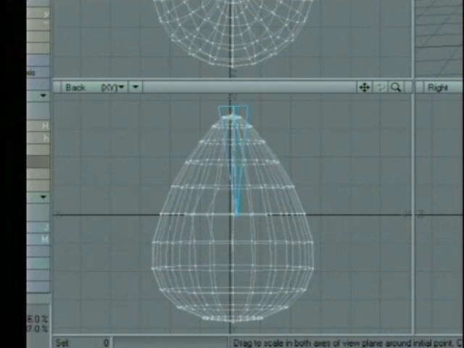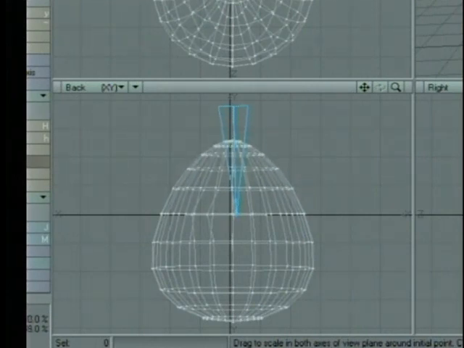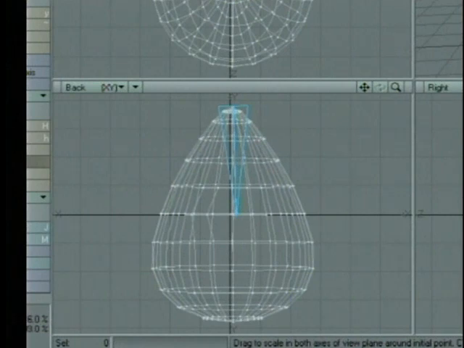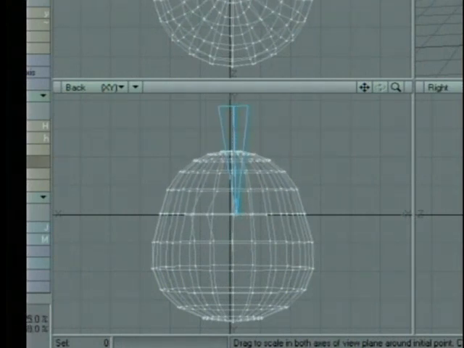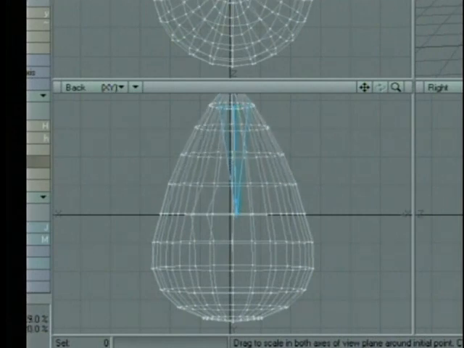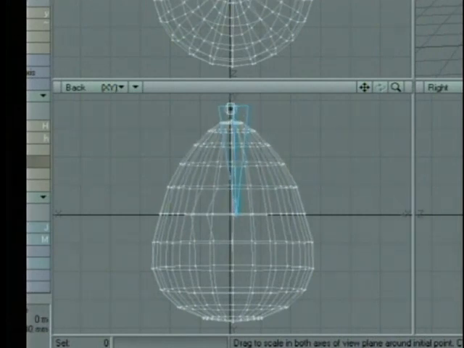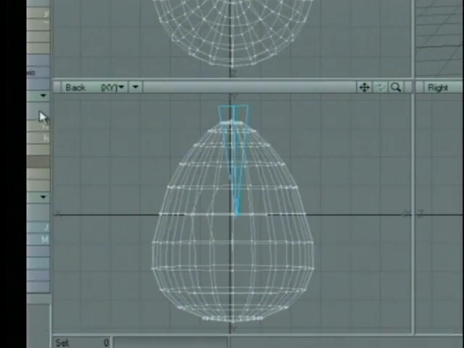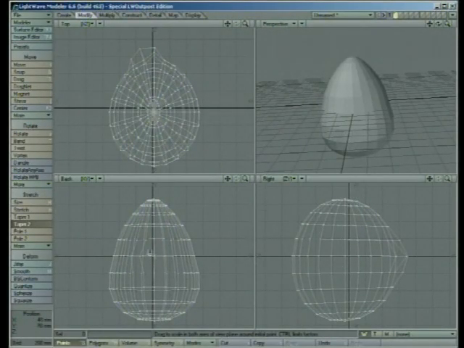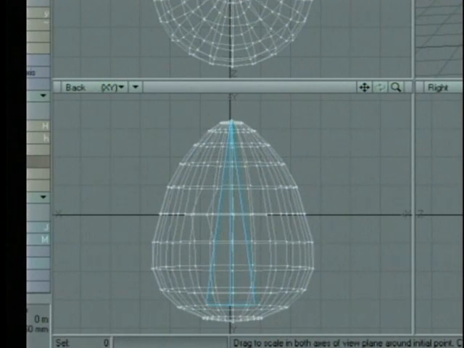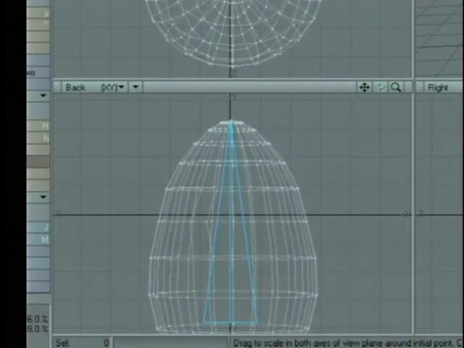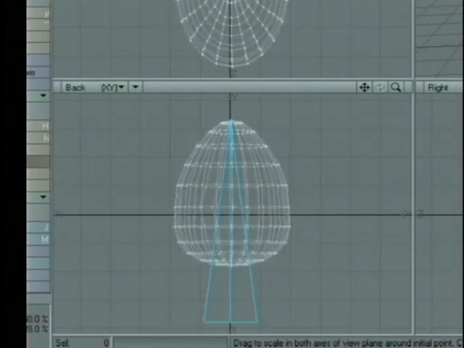So I can define an area of the object without having to go in and select points or polygons or what have you to tell modeler that that's what I want to affect. So you can see right now, if I move my taper tool, that I'm tapering within the little widget here, and if I move the widget around, drop it and re-drag it out from the top, and now I select the left mouse button, that the entire object gets tapered within there.